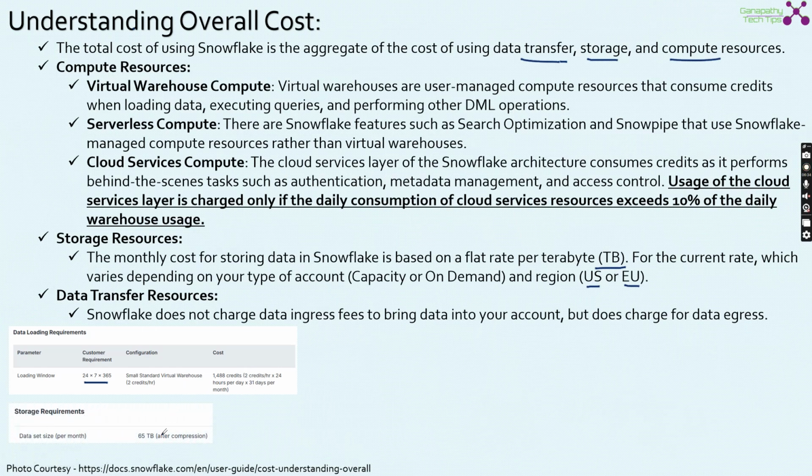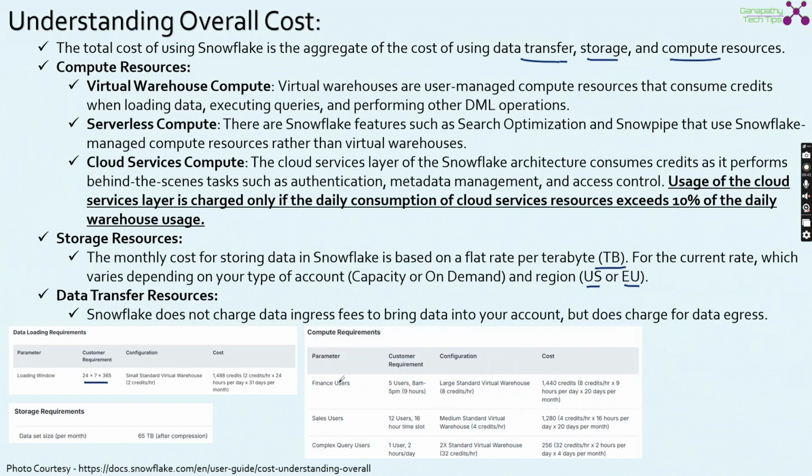Then the data storage requirements, so you are having 65 TB of data, so it is a flat storage per TB per month. Then the compute requirements, here you are seeing different users are using different virtual warehouses. Finance users are using the large standard virtual warehouse, and sales users are using medium standard warehouse, and then the complex query users are using 2x standard virtual warehouse, which is consuming this much amount of credits.